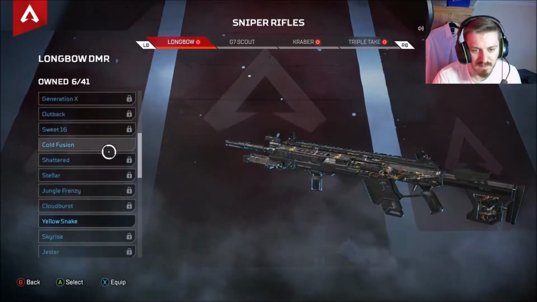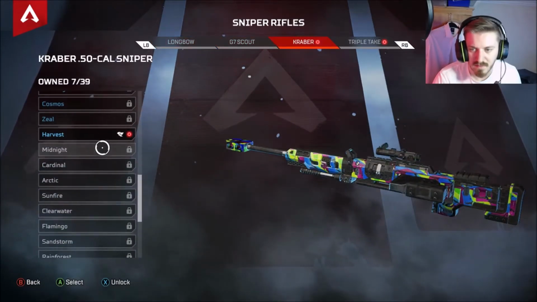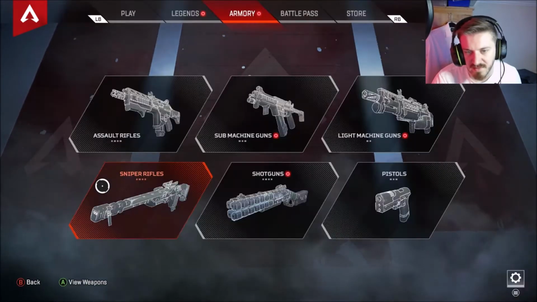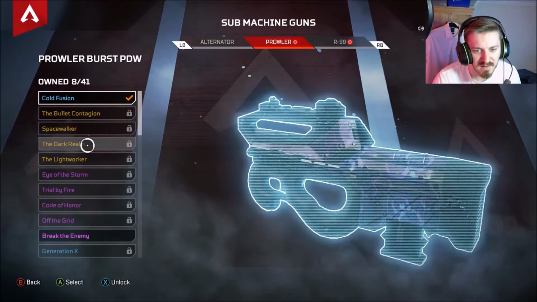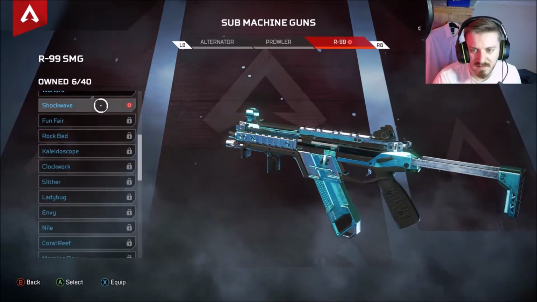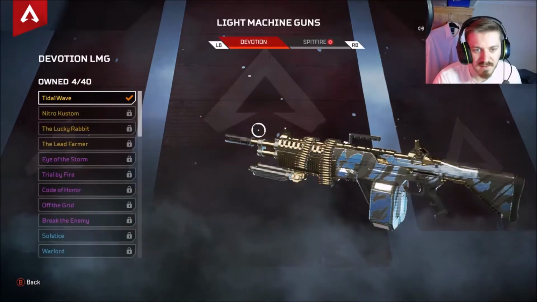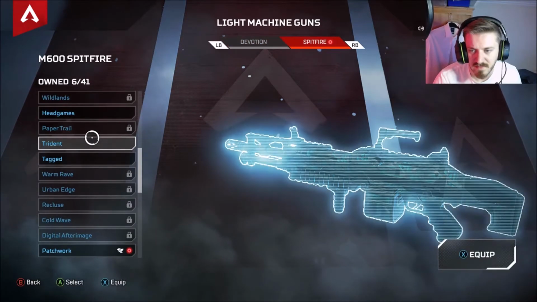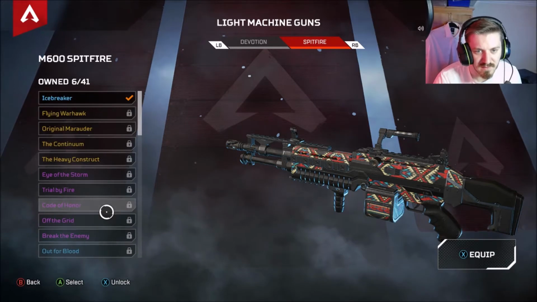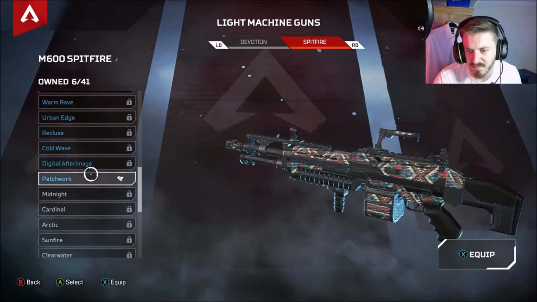Right, Longbow. Navigator. Harvest. Yeah, so they all look... I mean, they're not bad camos, but they're just not ones that I would put on my guns. Well, that one looks pretty cool. Still not having it though. Spitfire, Trident, Patchwork. Wait, what do I have on my one at the moment? Icebreaker. Oh well, let's put Patchwork on.